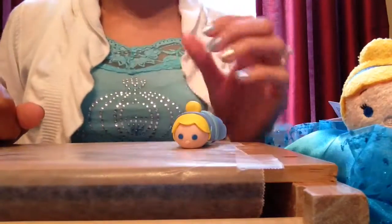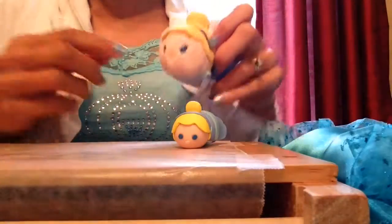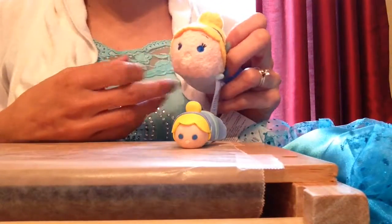Cinderella has all 4 of her feet, and now she's ready to be baked in the oven. If you're not old enough to use the oven, please ask a grown-up for help with this part. I'll be adding her eyebrows and eyelashes once she's finished baking.